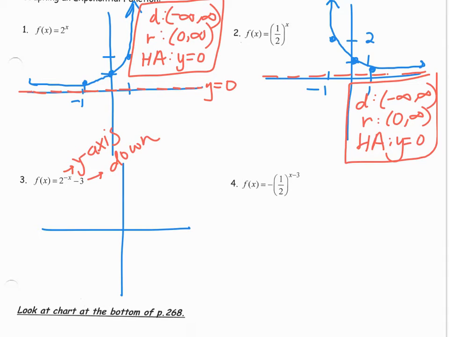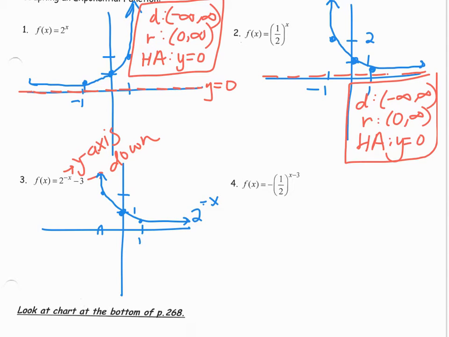Okay, so now I'm going to look at number 1, because I already have the base graph in my head. I've got it right there, number 1. And I'm going to first take all those points on number 1 and go over the y-axis. The point that's on the y-axis, (0, 1), doesn't change. The point that was originally at (1, 2) is now going to go to (-1, 2). And the one at (-1, 1/2) is at (1, 1/2). Okay, so here is 2 to the negative x.